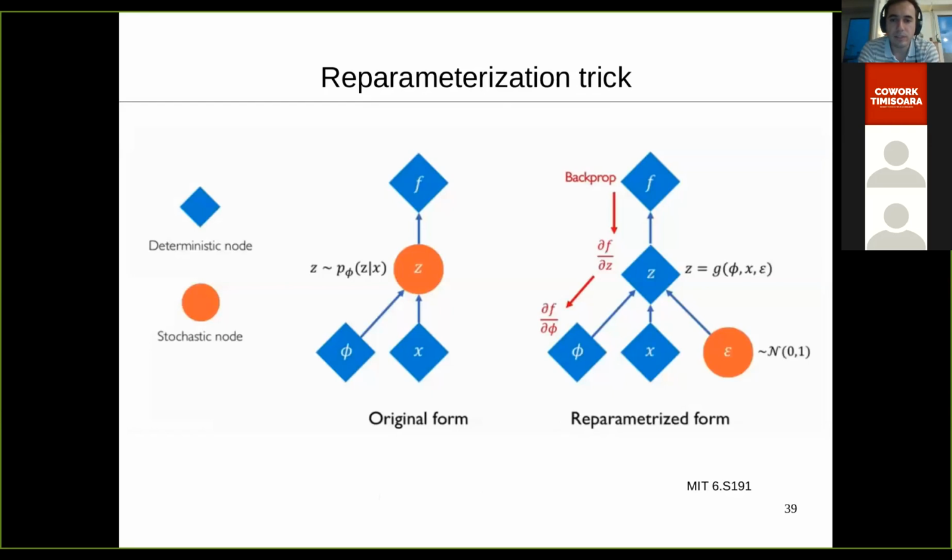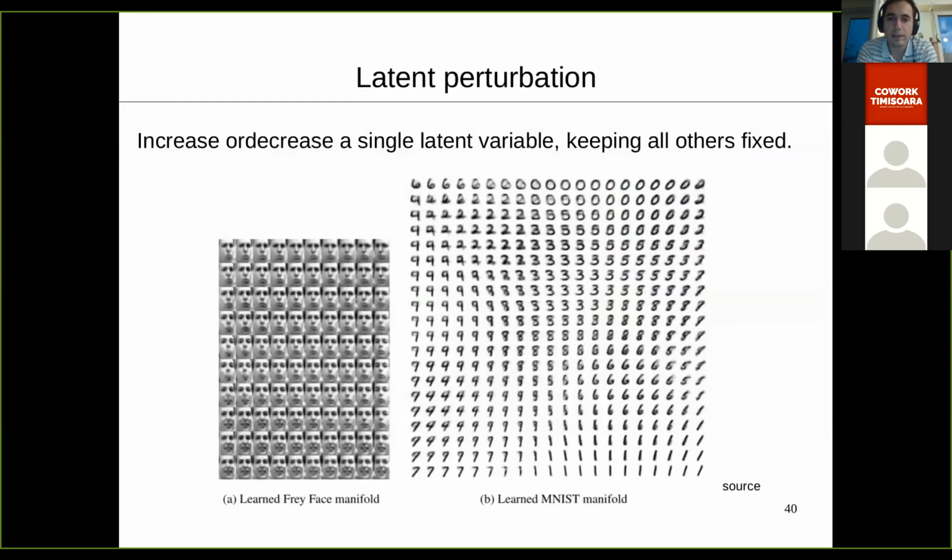So I come back to this Z. How does it look, and how can we evaluate, for example, this Z? We can perform some analysis on this Z by keeping all the numbers inside fixed except one, and we vary that one parameter and see what is the effect on the output image. So doing that, we can find very interesting things.